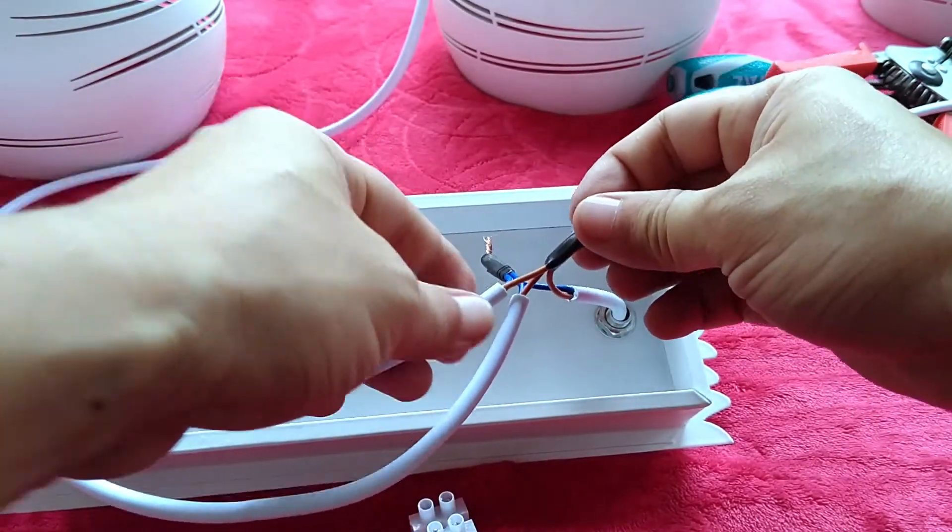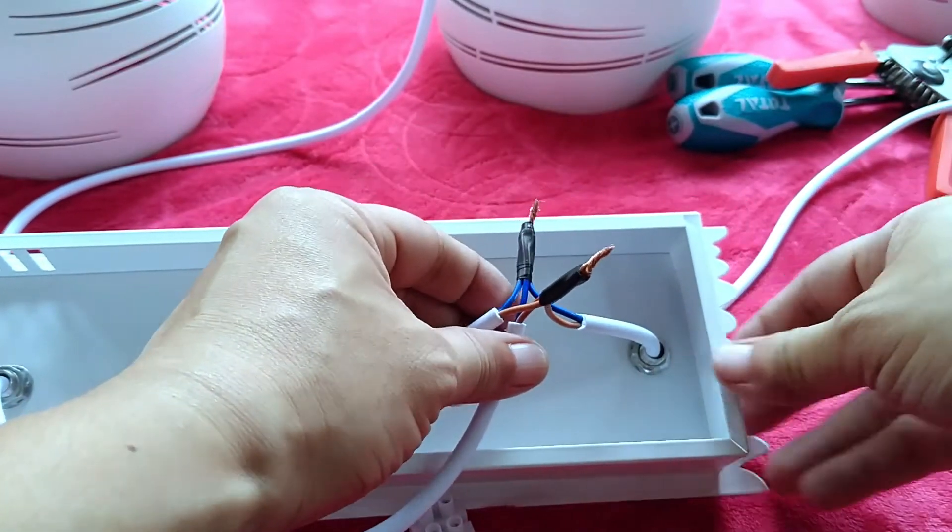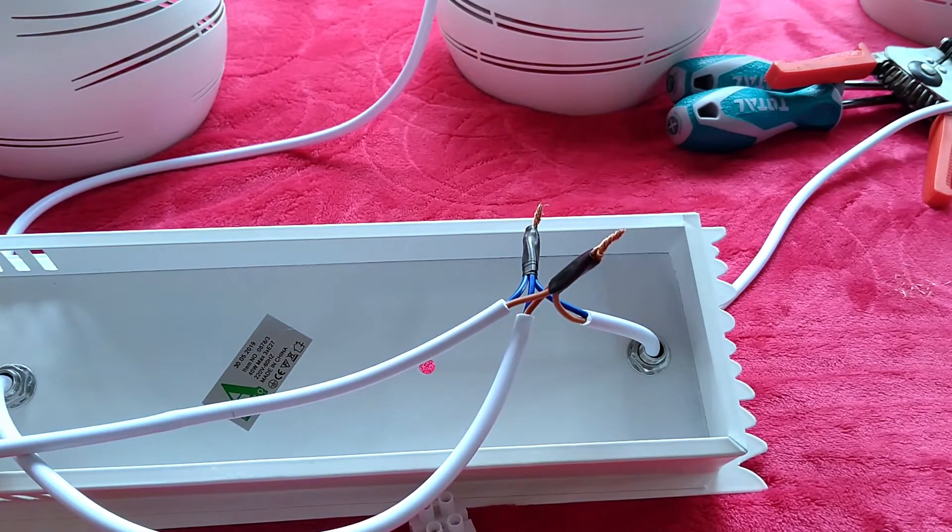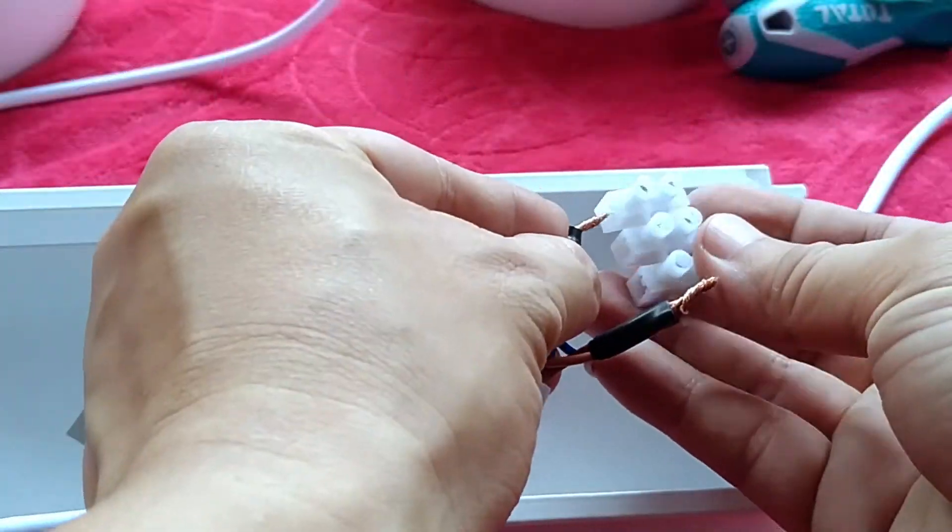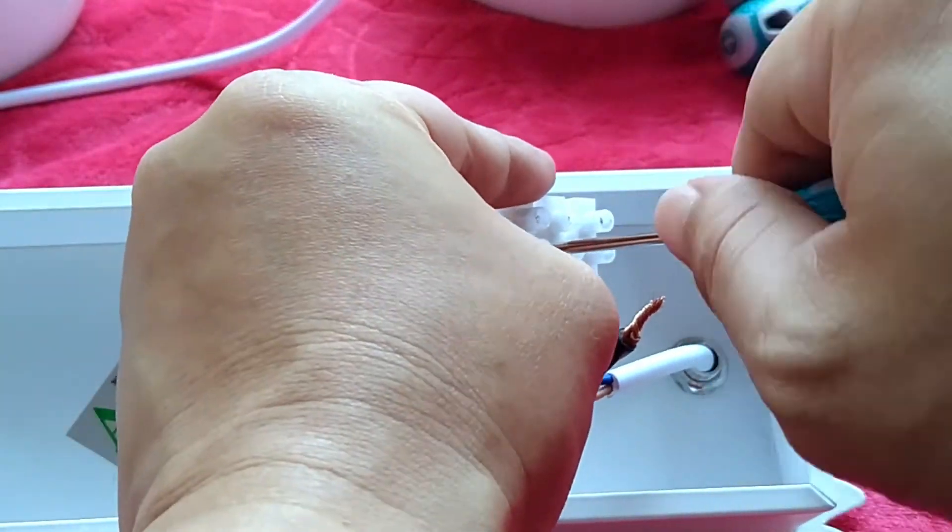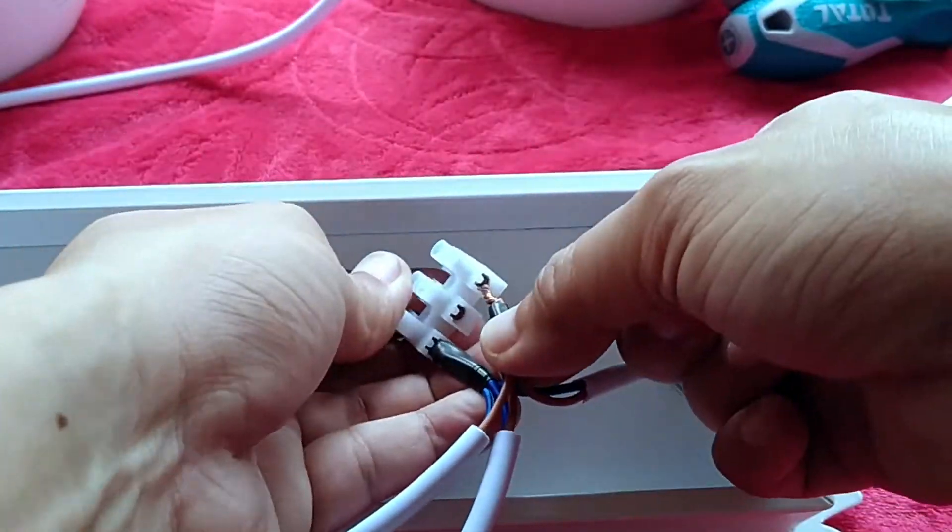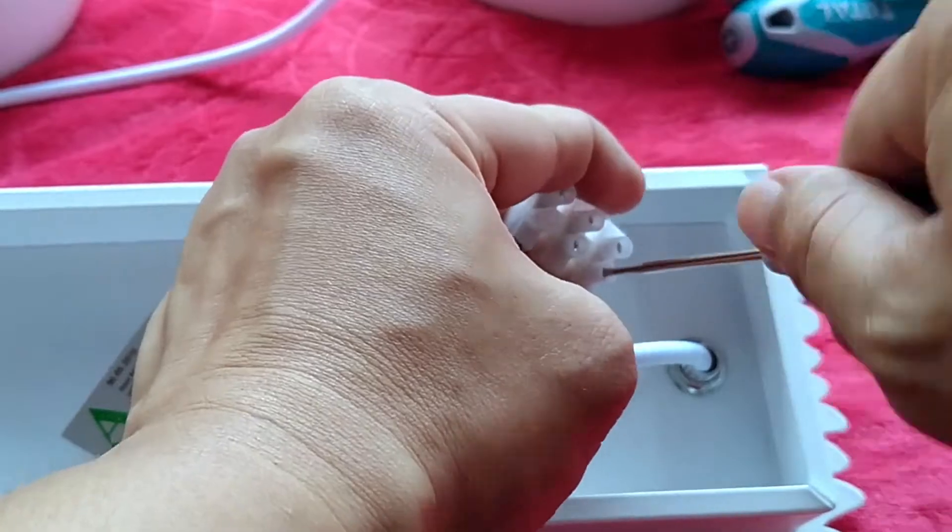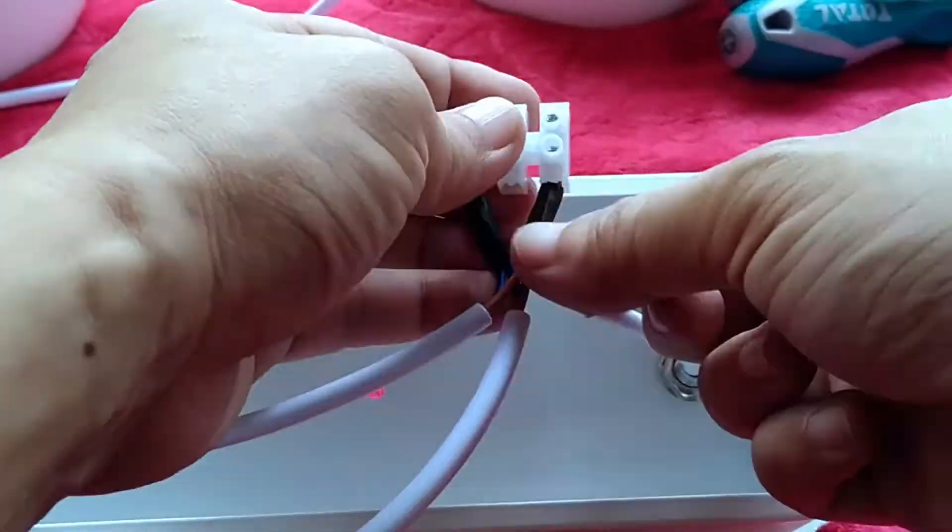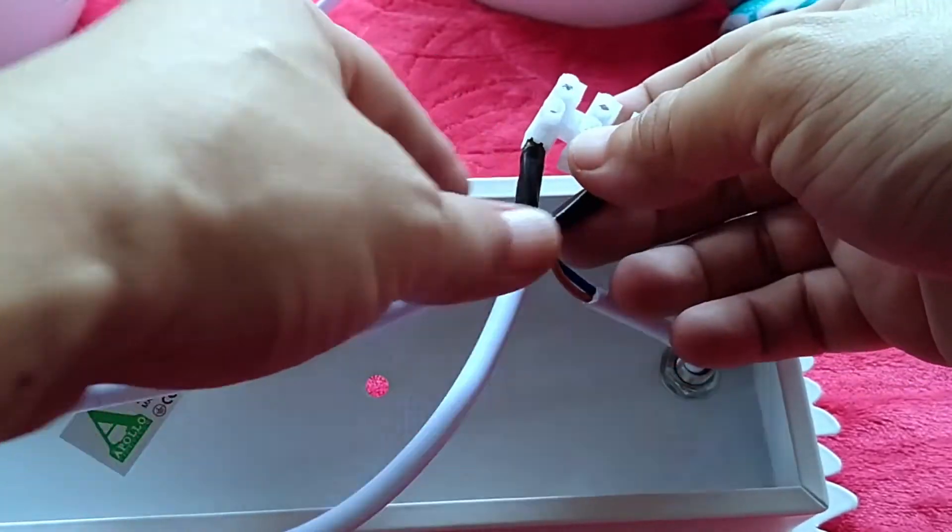The blue group corresponds to one side of each of the lamp's light socket, and the brown group corresponds to the other side of each of the lamp's light socket. Then I screw in each group to a terminal in the connector, making sure that the groups are not on the same pair. Now we have done the initial step in creating a parallel circuit.